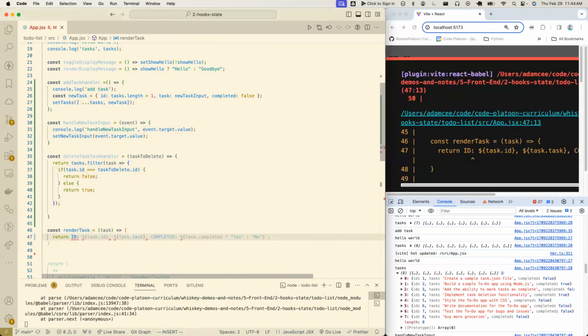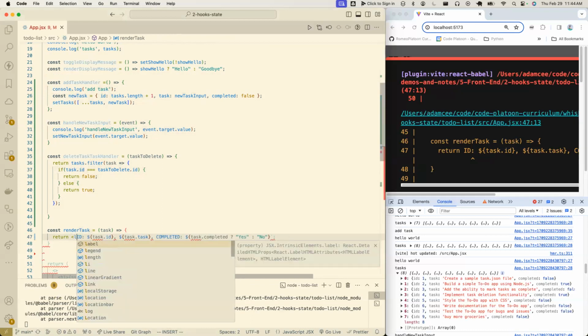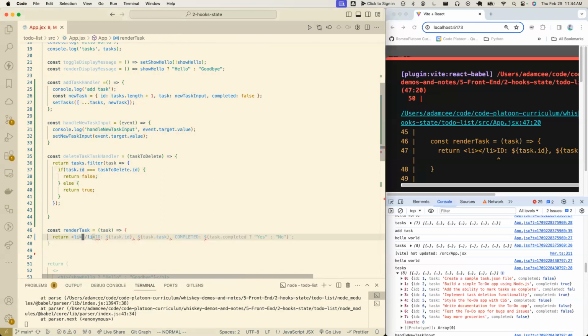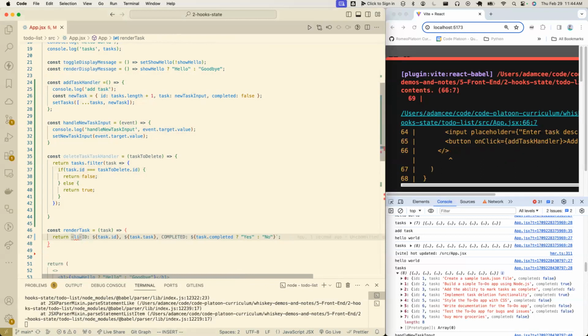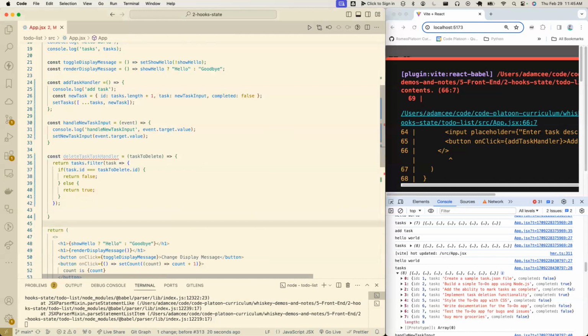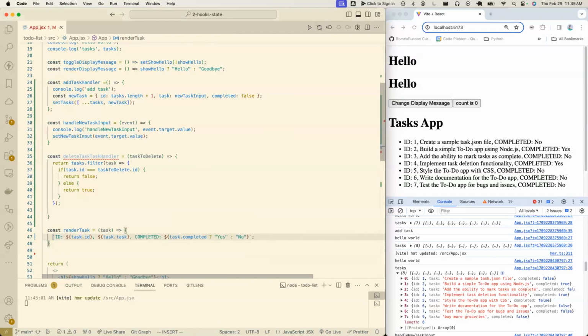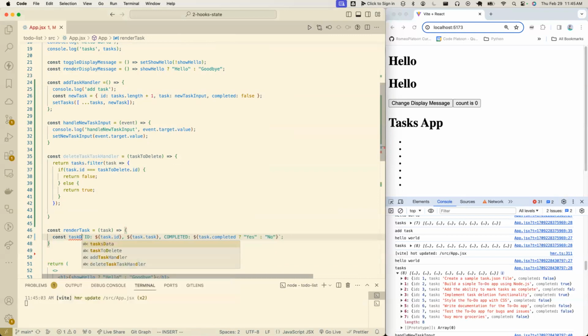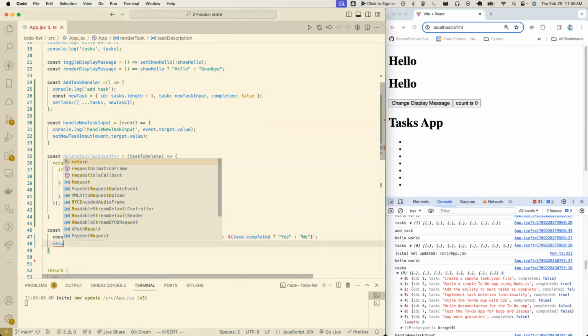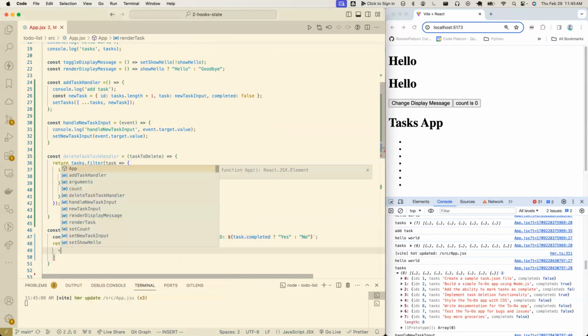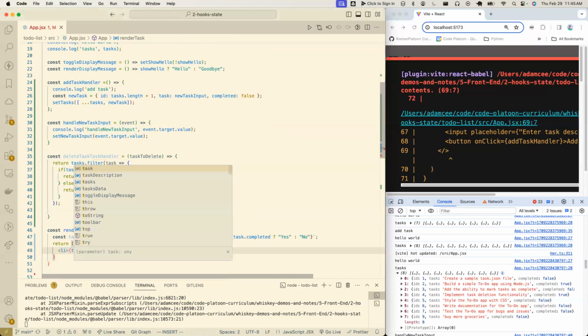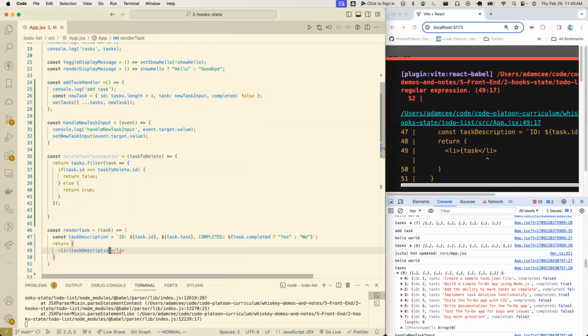And let's have our list item. And there's a bunch of ways to do this because, in fact, I think what I'll do is this. This is the nice way to refactor it. We'll make a string that's our task description. And what we'll return is a list item that has the task description in there.